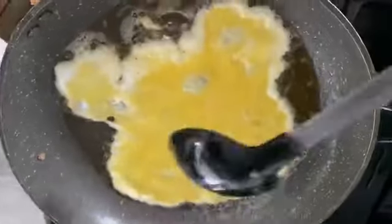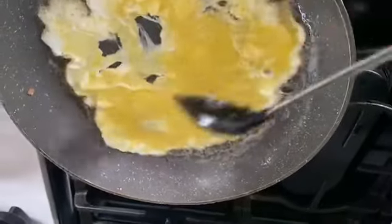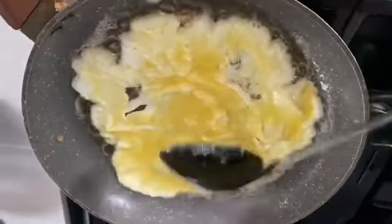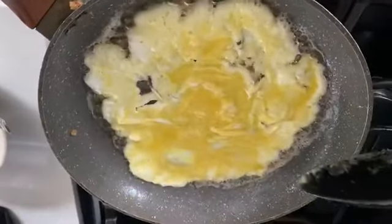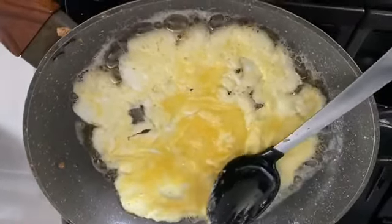Okay guys, mix your eggs and then add it to the hot oil and just expand the egg and let it cook until a golden brown. Not too much, because if you do, guys, it's gonna be really crunchy and dry.